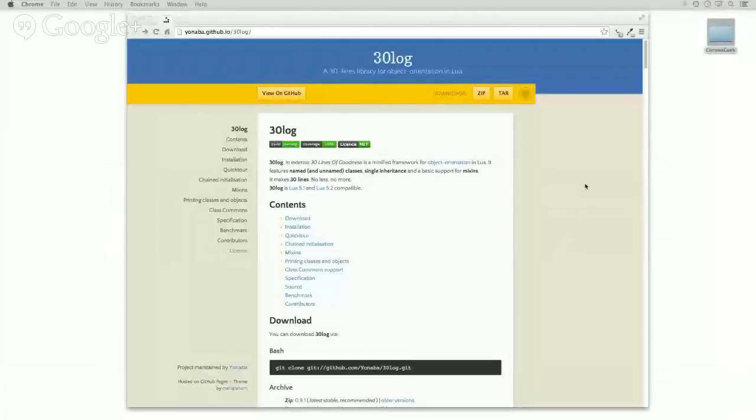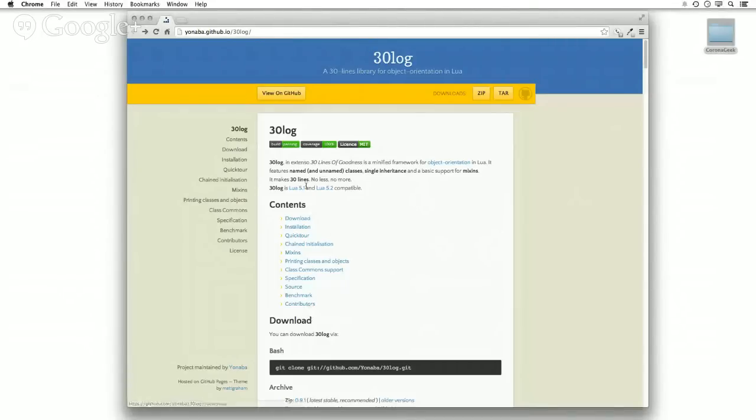So basically, I'm not going to go through every feature in 30log, but I highly recommend that you go check this site out and take a look at all the neat things you can do. There are a couple of OOP libraries for Lua, and the reason I was most attracted to 30log is just because, again, it's simple. The minified framework is 30 entire lines of Lua, which is pretty amazing for what you get out of it. But it does have some neat principles and some powerful features. You can take it as far as you want. Again, I'm going to stay on the surface of it, but get in there and read on it. It's very simple and very effective.